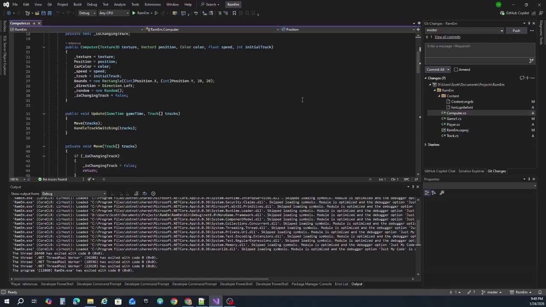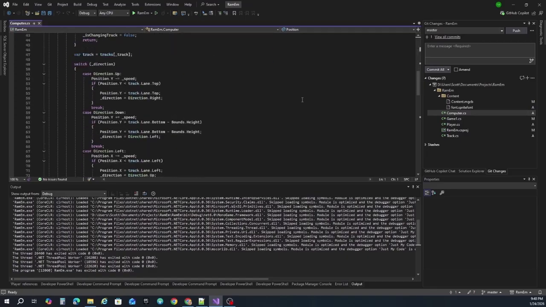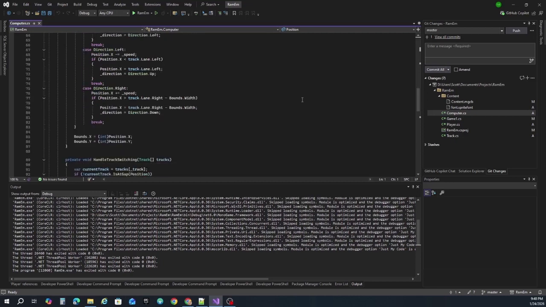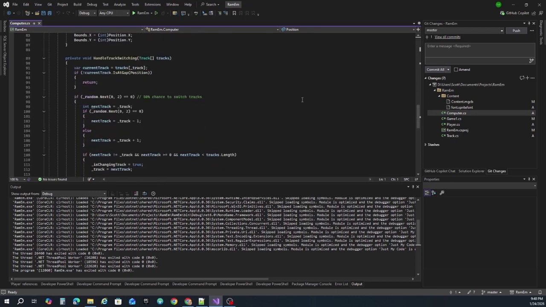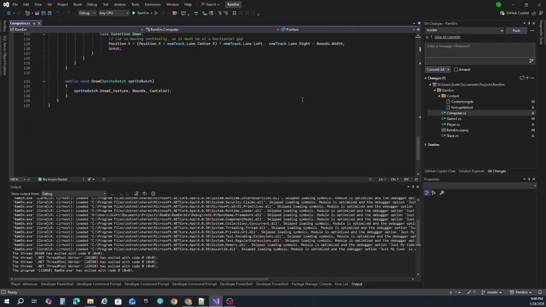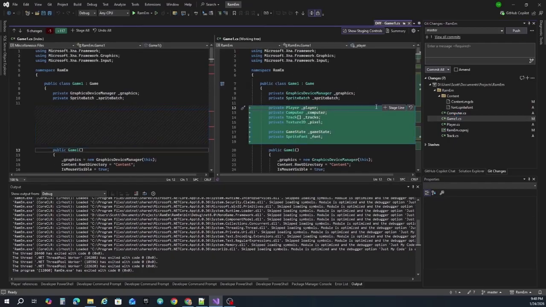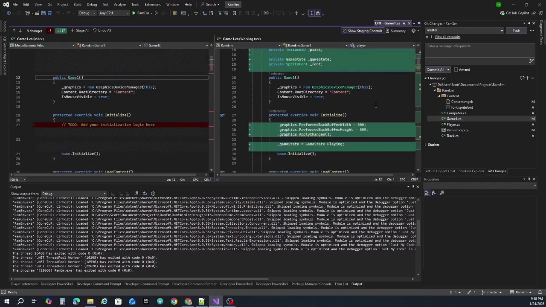We have all of the logic in here for the computer car, which is the red car. And then, okay, this is where our main game loop logic is.